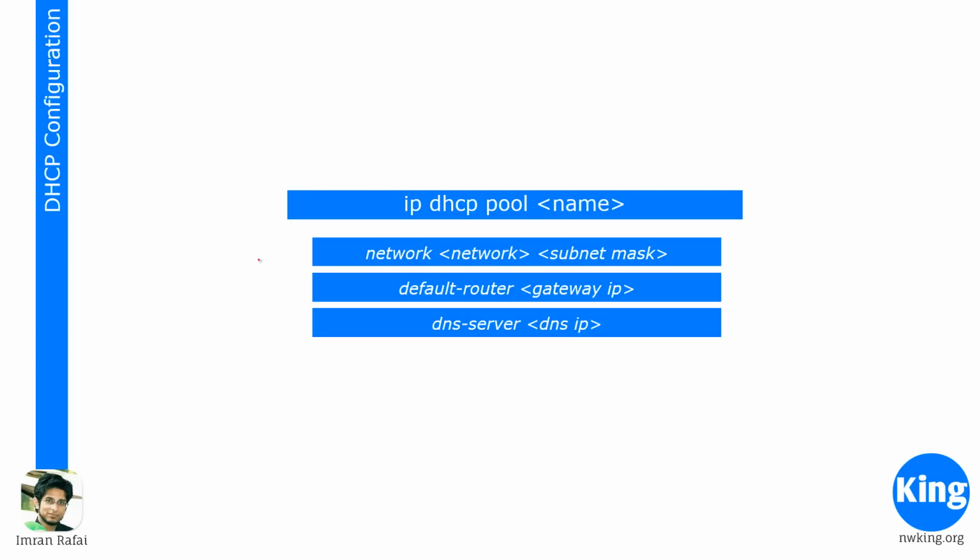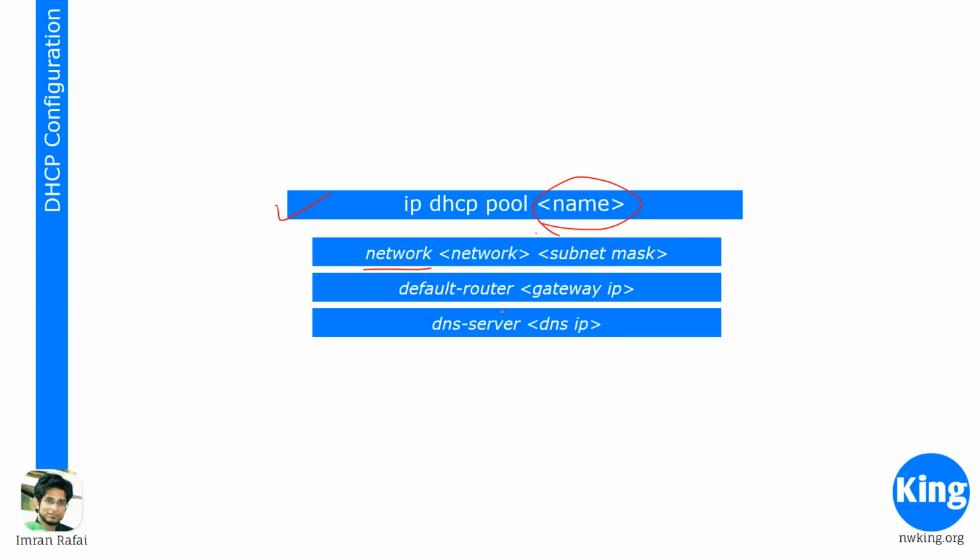This is the format. You go into global config mode and type ip dhcp pool, and you give a DHCP pool name, whatever that is. Then it goes to a subcommand, and in that subcommand you can say network, and tell it what network you are creating this DHCP pool for. Let's say network 192.168.1.0. You're giving the network ID, and then you give the subnet mask 255.255.255.0. Now it would start assigning IP addresses in that network. That is a /24 network, which means there are 256, or 254 usable, IP addresses that this DHCP pool can assign.